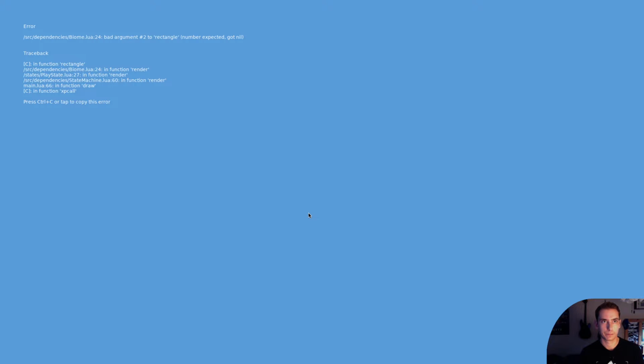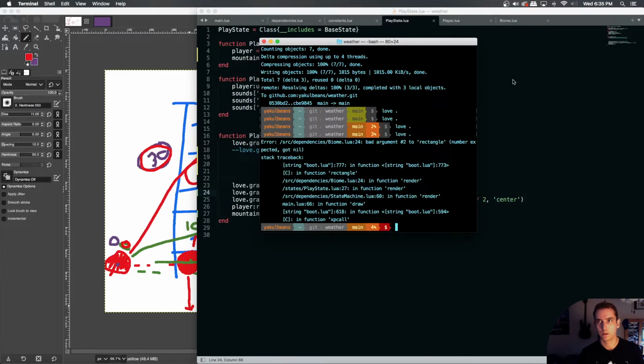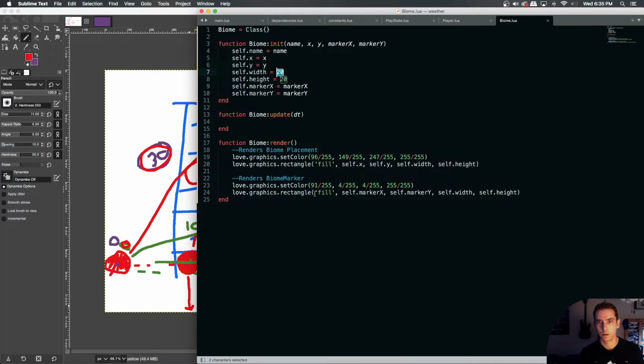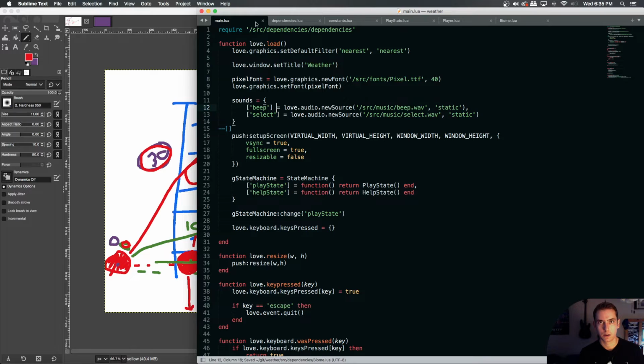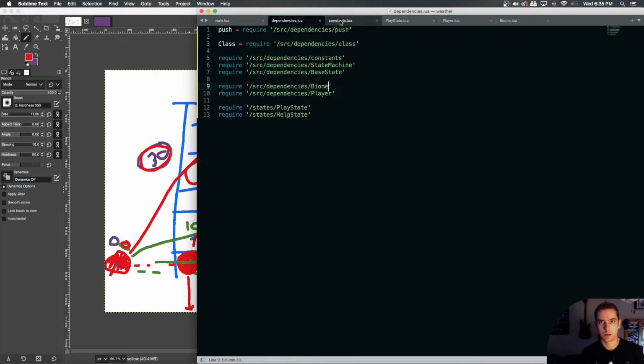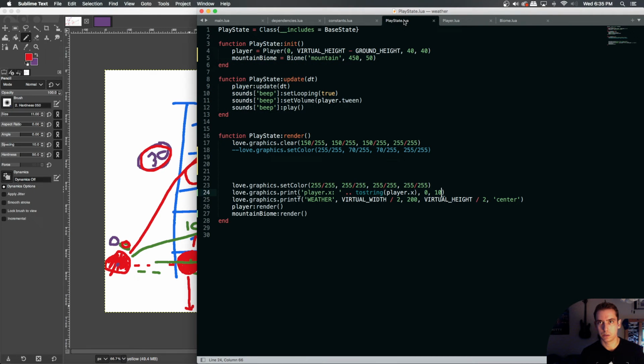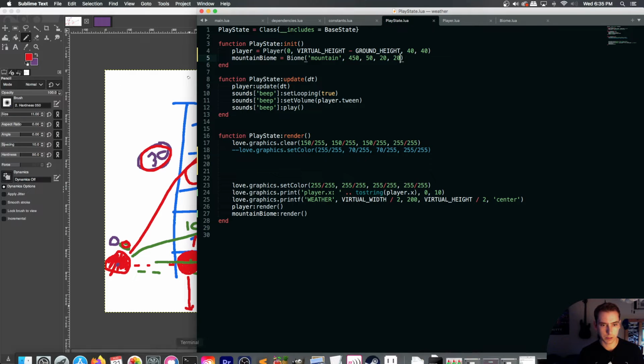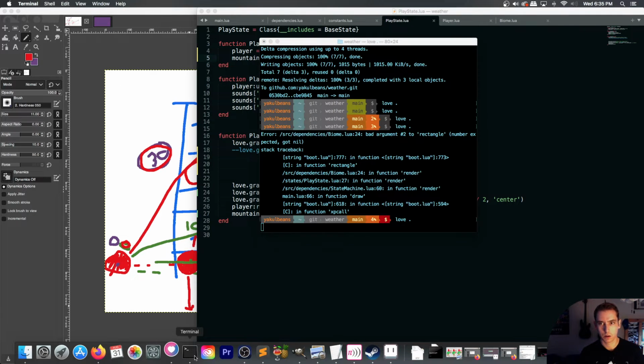Biome, bad argument 2 to rectangle. So it needs an x and a y there, just to be able to compile and play, I guess. So we'll just put in our 20s for now, like it was, even though that's wrong.